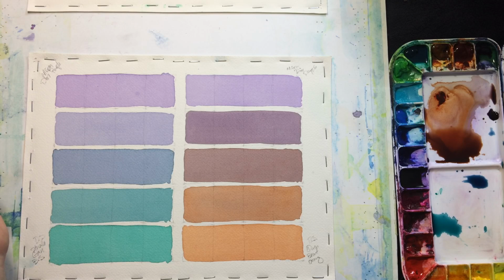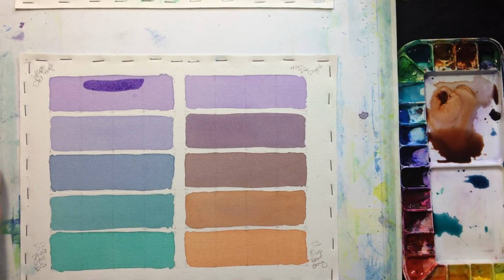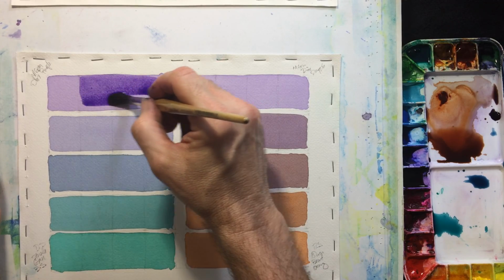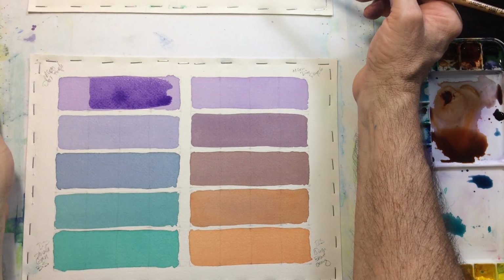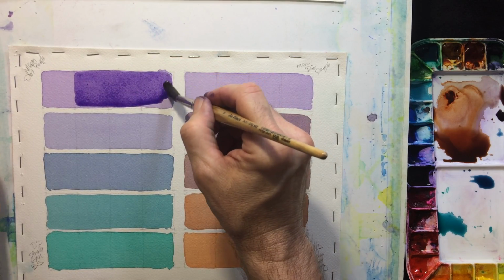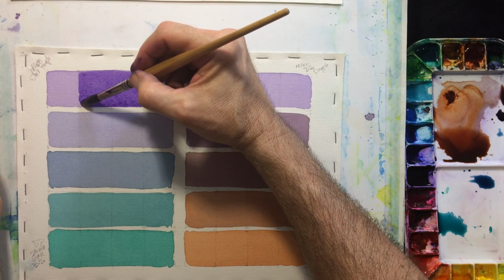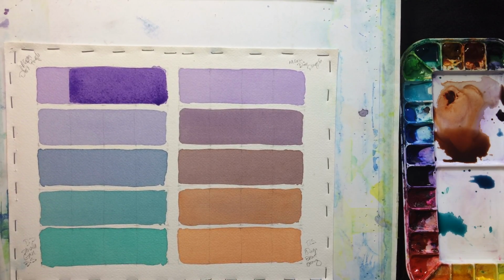I know that phthalo, I think both of these pigments have a pretty high tinting strength, so if you're not careful, they can take over the mix. But either way, let's see. I'll just start with this one, angle it better so I can see. Maybe time to switch to a smaller brush. Let's see, that's that one.